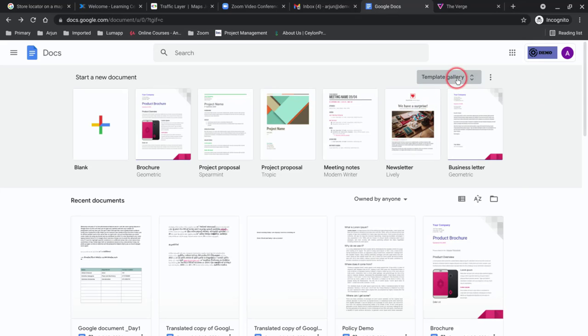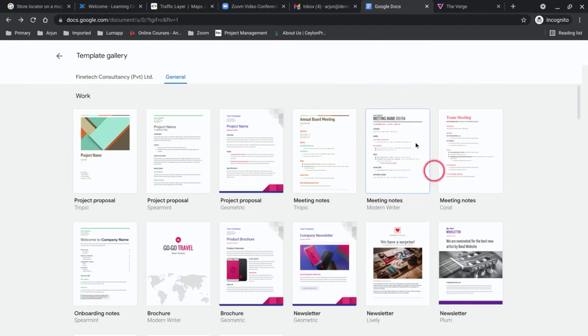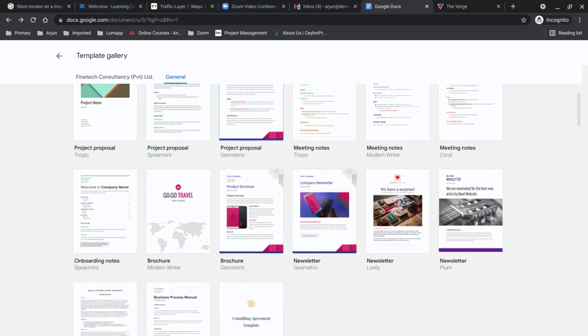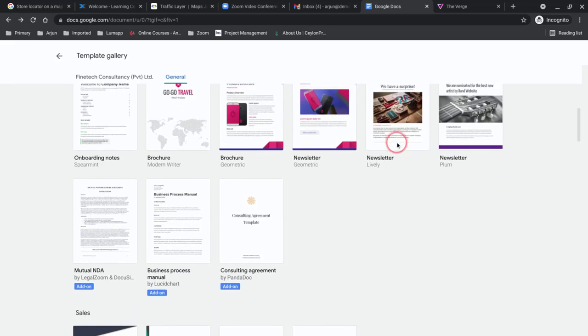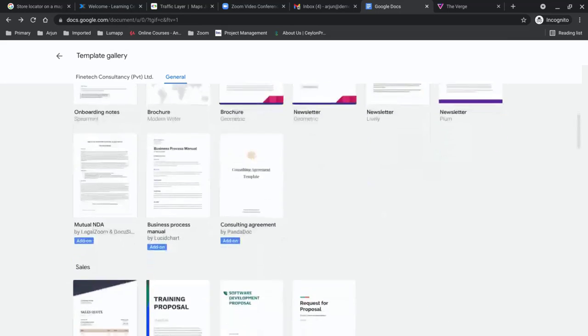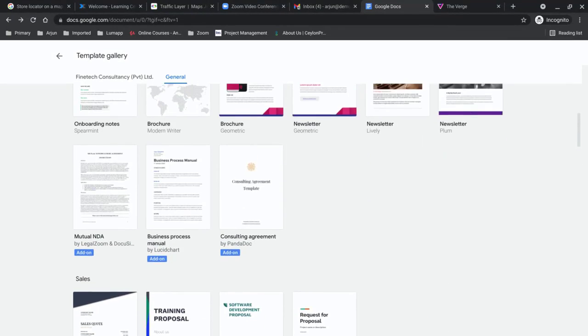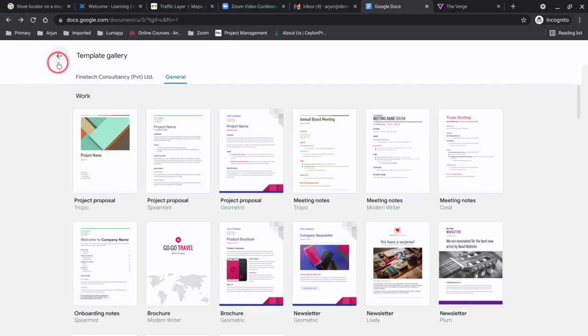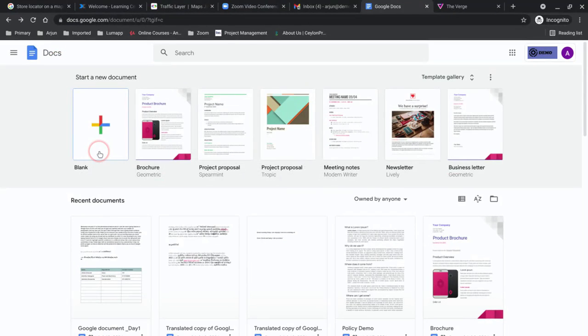And also you could see this is the first interface that you get once you log into your email account, which is your Gmail, also your corporate email. You can also find some templates which you can customize however you want them to be. There are customizable templates such as newsletters, proposals, and brochures. There are various types which you can use for your own purposes.